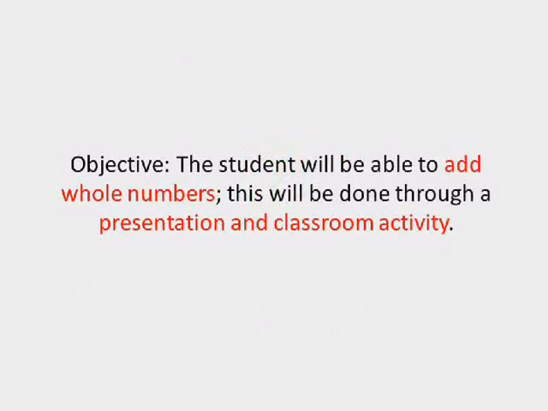Next, we're going to go over our objective. Today's objective: the student will be able to add whole numbers. This will be done through a presentation and a classroom activity. The presentation is what you are doing right now, and the classroom activity will follow. So when you are doing this, please take notes. That's why the pause symbols are in there. Go through the activity, and tomorrow we're going to be doing some check for understanding activities in class to see how much you've retained and what you do know.